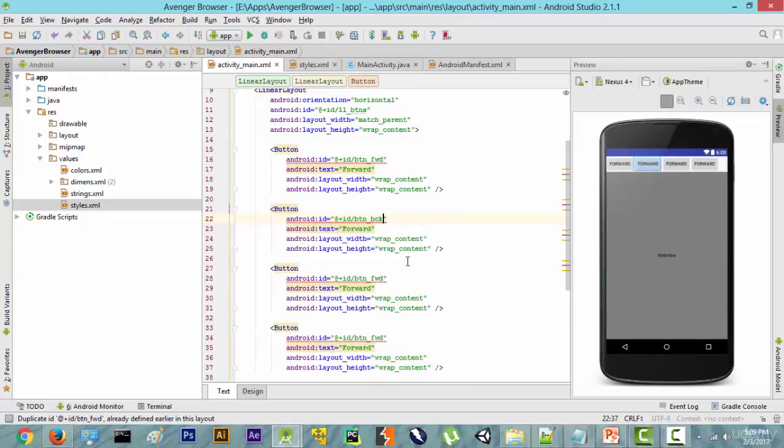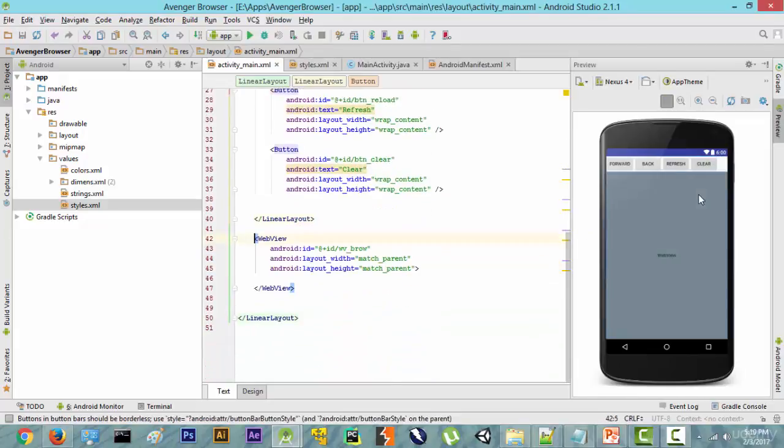Let's call this backward, let's call this reload, let's call the last one clear, and let's rename the text as back, refresh, and this one as clear.